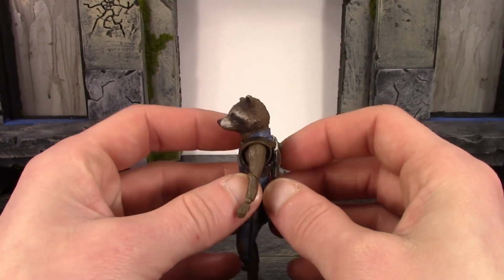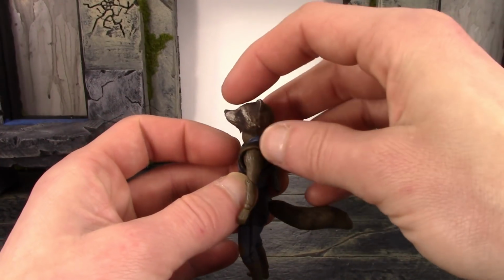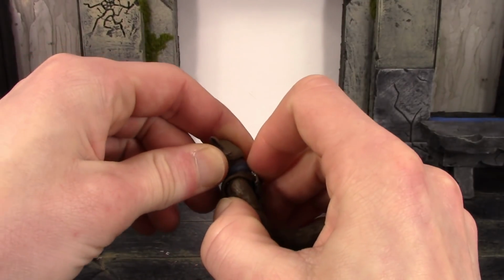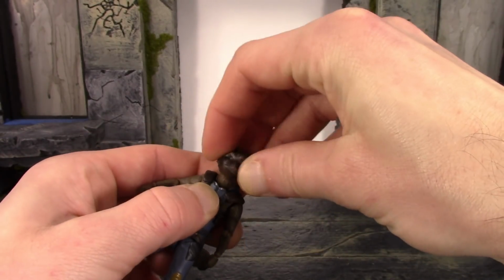So we do have 2 joints at the neck here. The upper neck joint, you can get Rocket to look up a pretty good amount, not too bad. Does look down pretty good with the upper neck there. Pretty much looks straight ahead though. Decent pivot, and then it does swivel.